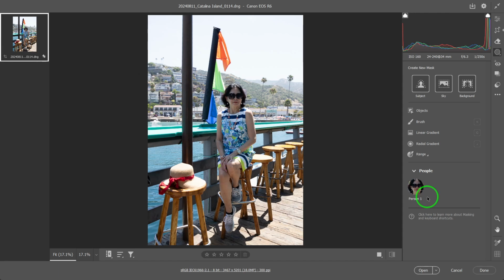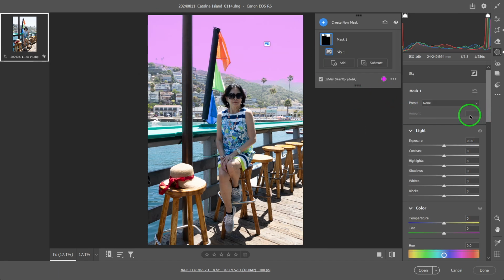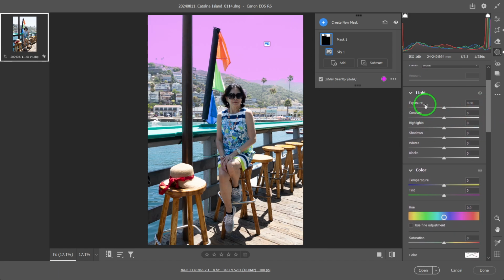Okay, just one more thing that, for example, if I select the sky, right, and I got the sky, then the things that I can do to the sky are very much like everything that we have learned so far in the other edit panels. Okay, we can change the exposure, the contrast, the highlights, but it is only applicable to the highlighted area here, which is our mask. Okay, at any time you can go and add and subtract the mask if you change your mind. So it's always here, you can do that.